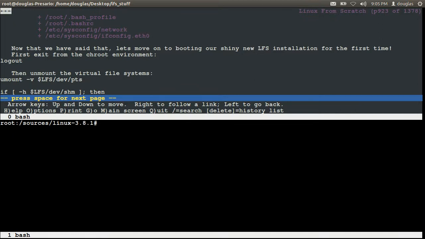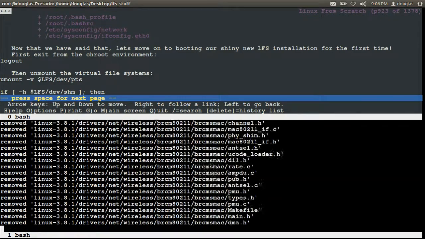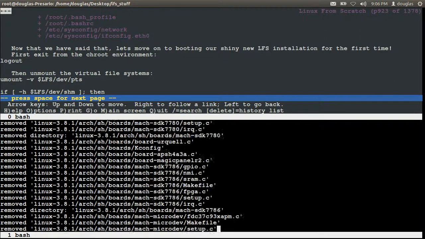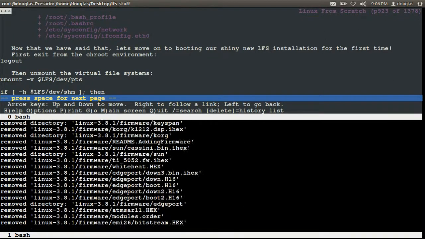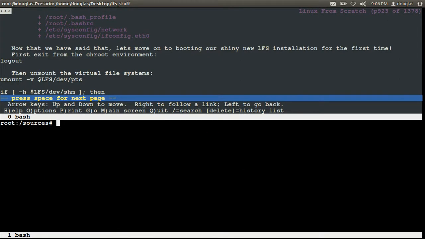Now, previously up there it talked about if you're going to retain a source tree extracted directory, they should chown that to root. I'm not going to retain this, so I'm just going to remove my extracted directory. So let's say remove Linux. Like I said, I'm glad that happened. I don't think we'll have any more problems, no more problems that may just pop out of nowhere, say 6 months down the road. I don't think that's going to happen. If that was going to happen, we should have had massive failures beforehand.